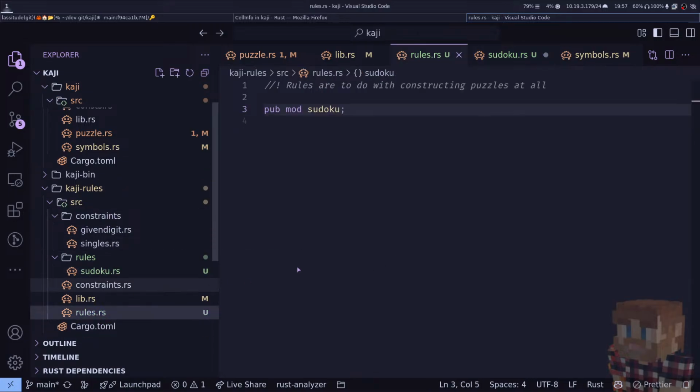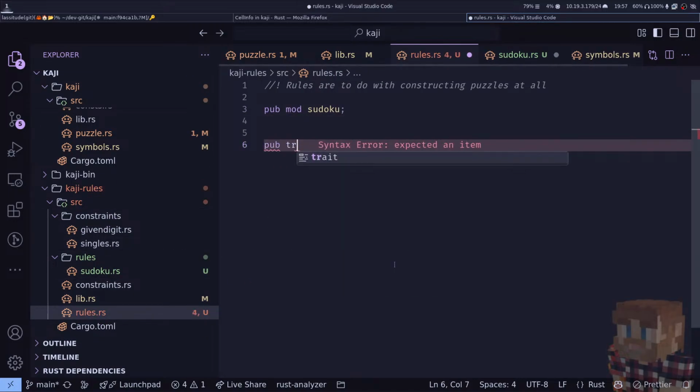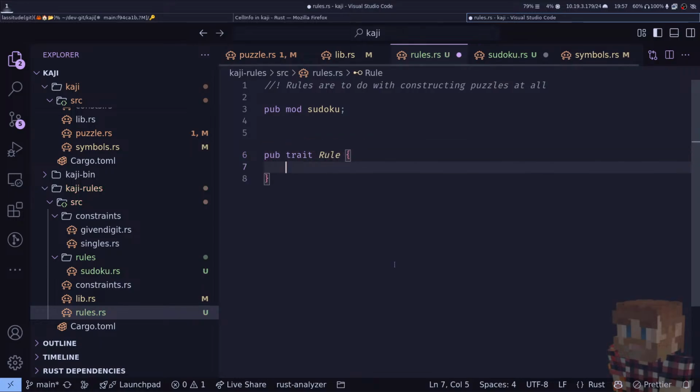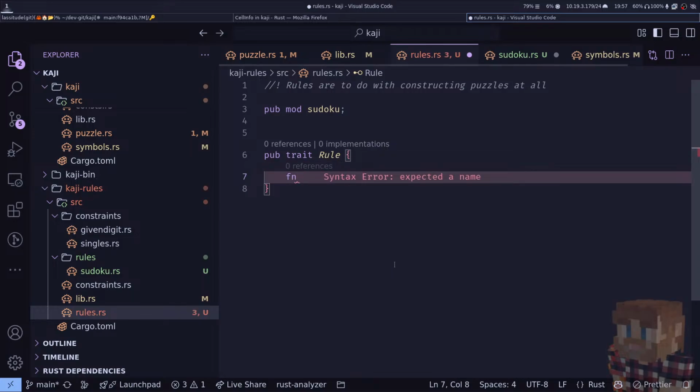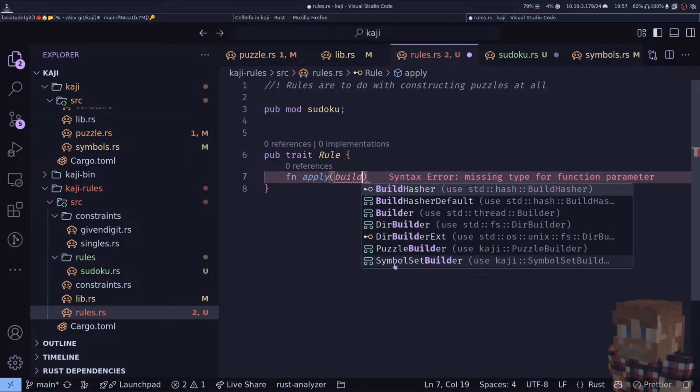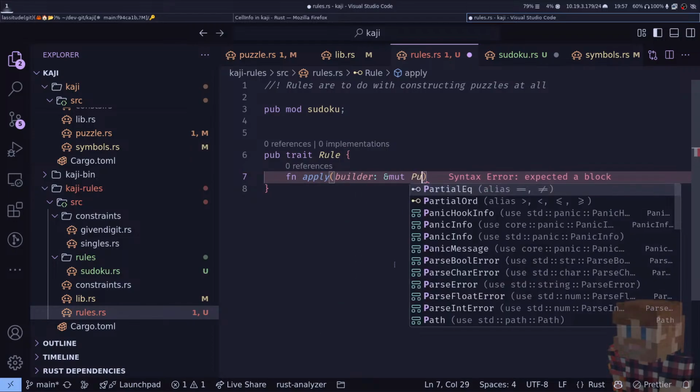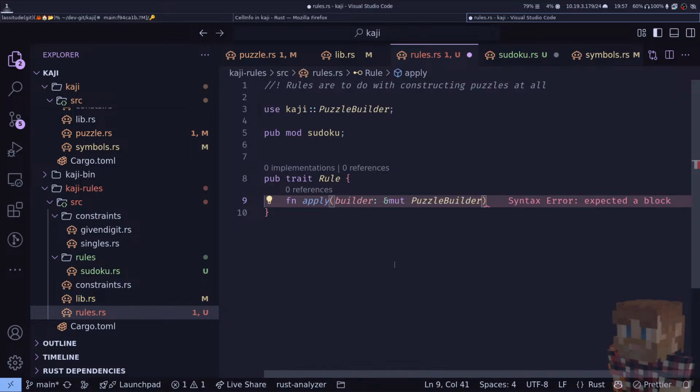Do we want to have a trait Rule? Why not? And again, I'm really not worrying too much about this for now, because we're going to end up with all sorts of stuff in the future for this. So we're just going to have fn apply, which takes a &mut PuzzleBuilder, and Rule.